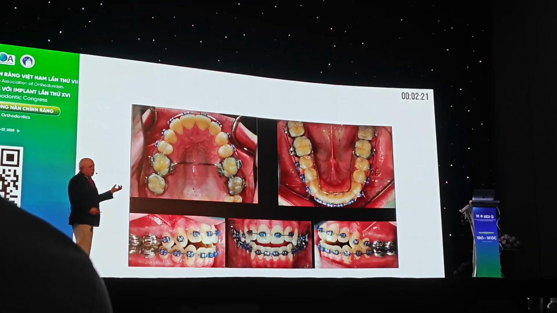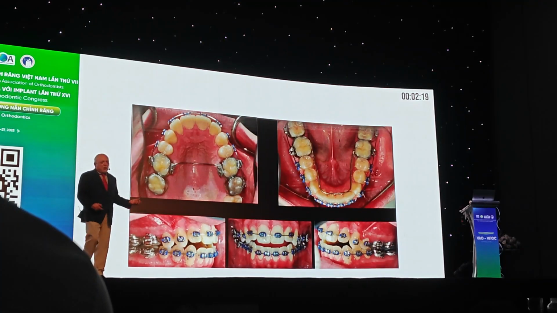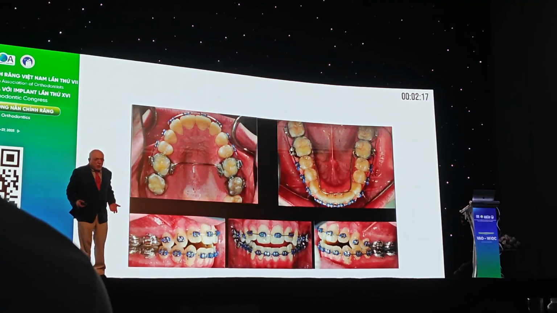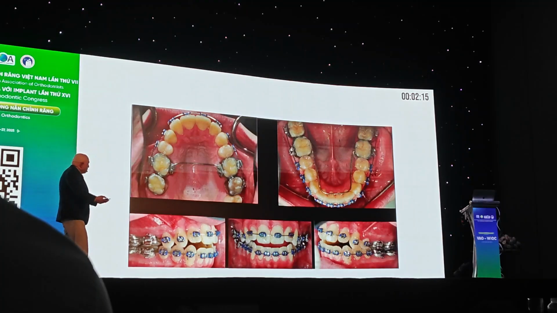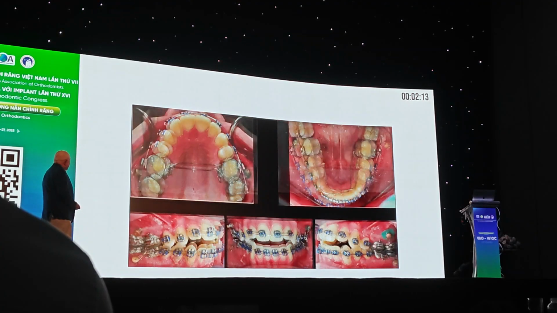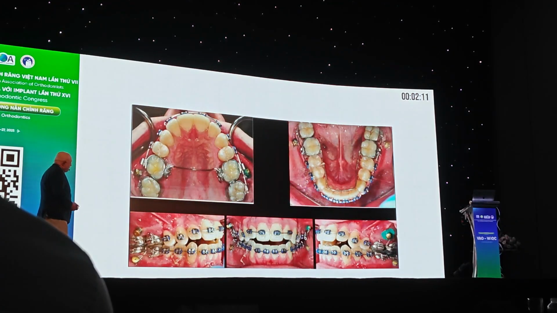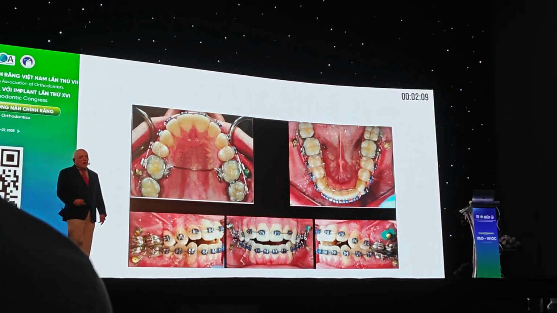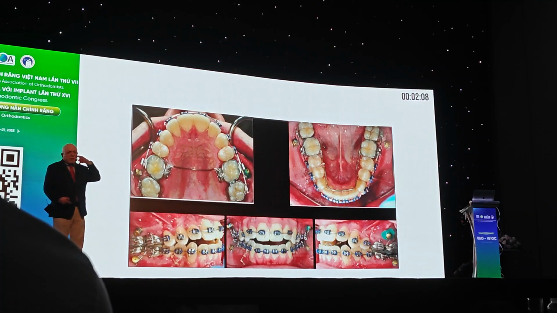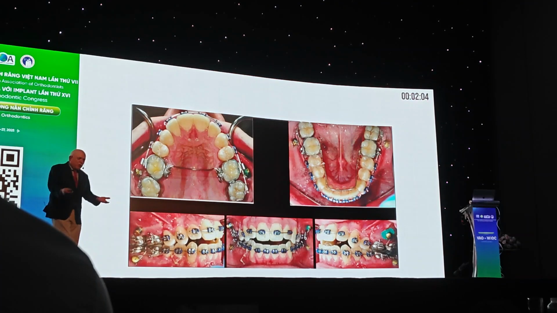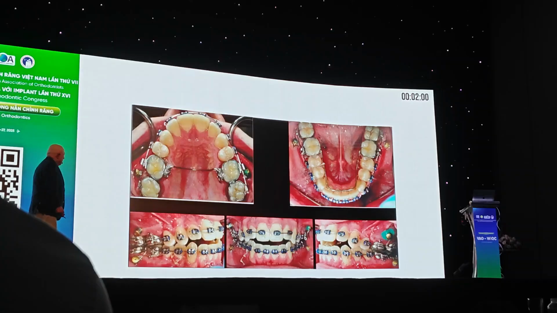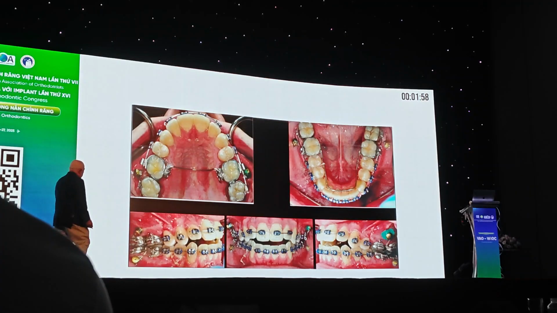Here we place an arch wire in the upper anterior and the posterior. We are going to intrude the posterior teeth. We set up the lower arch. And then what we are going to do is use the Sugawara system. We put in a plate in the maxilla, in the zygomatic bone, as well as in the lower. The lower intrusive force is just so that they don't extrude. But the primary change is going to be in the upper.